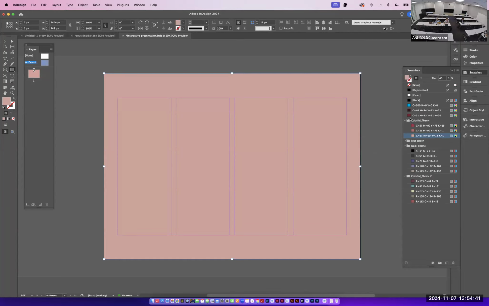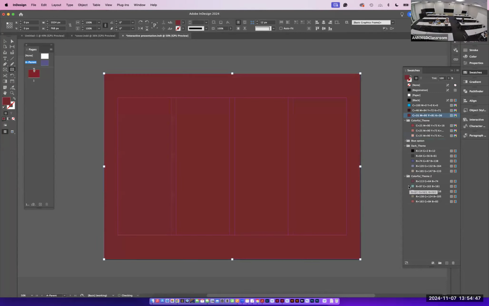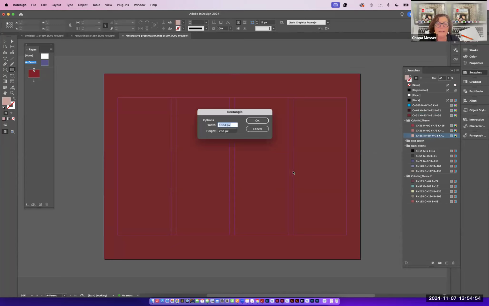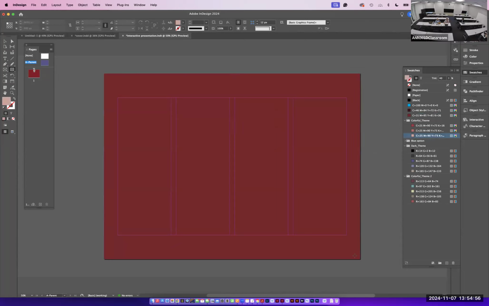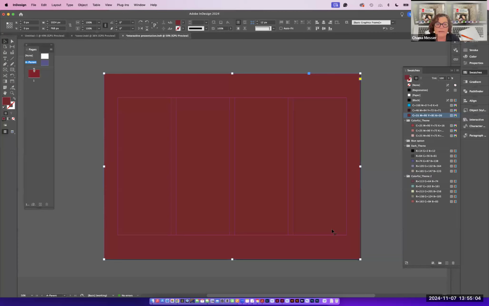I can go back here and click and make that as a dark color. This is the one that I had from before. If I don't want to have it the whole way over here, I can go and just give it a different color. But that's going to be maybe the welcome screen that I have over here.